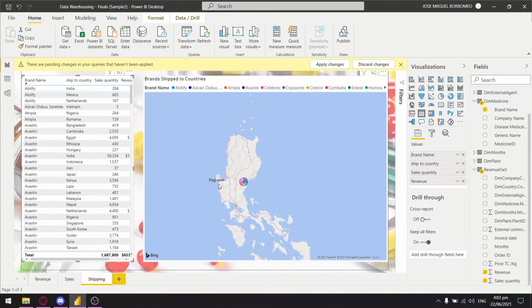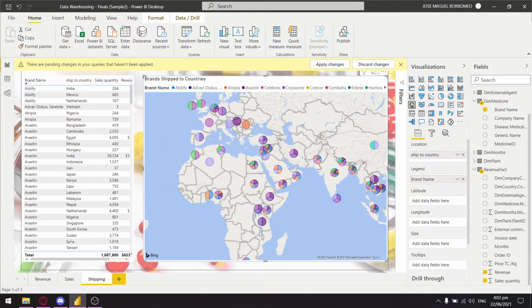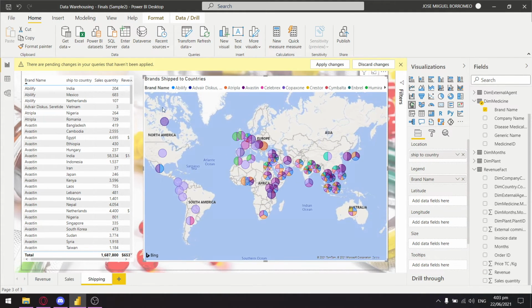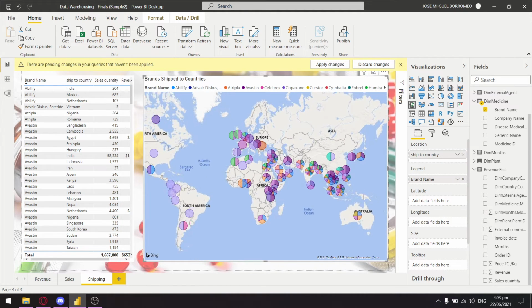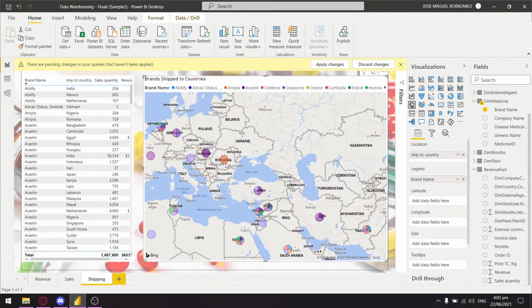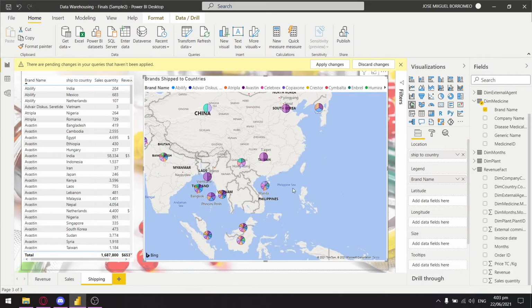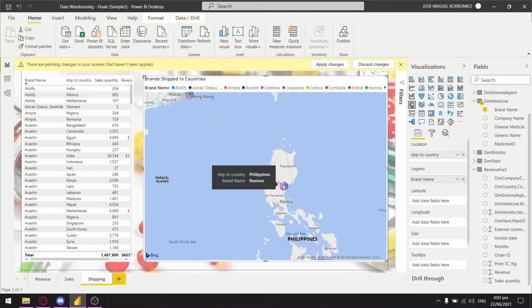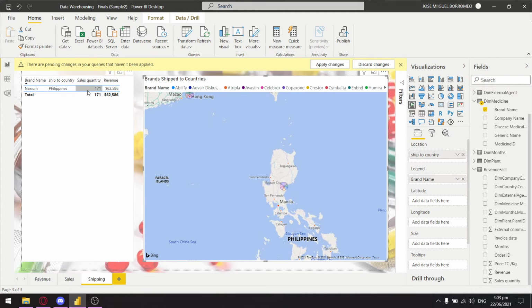So these bubbles represent the location of the different brands that have been sold to different countries. So I've already shown you Romania, so let's try out Philippines right here. So let's see Nexium. Nexium has sold over 171 of its product, and has gained revenue of about 62,586.